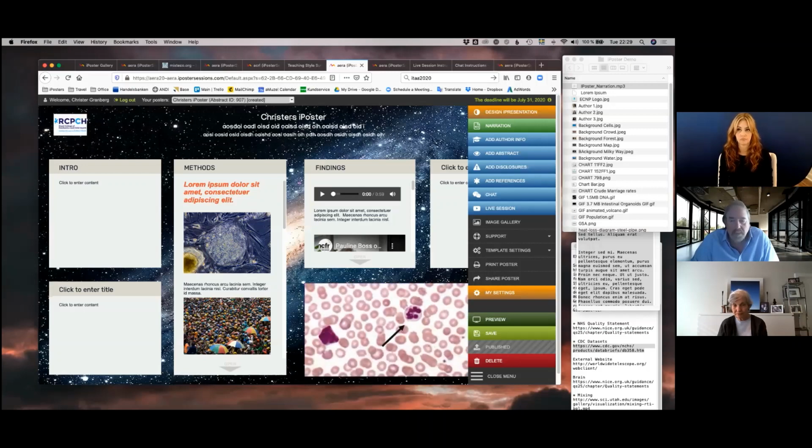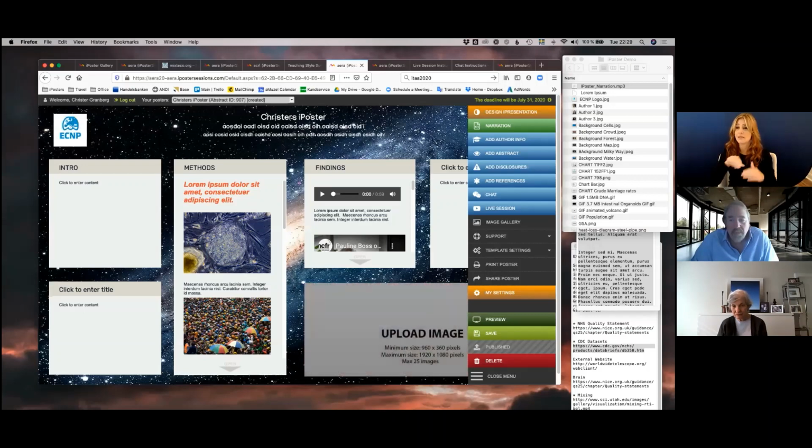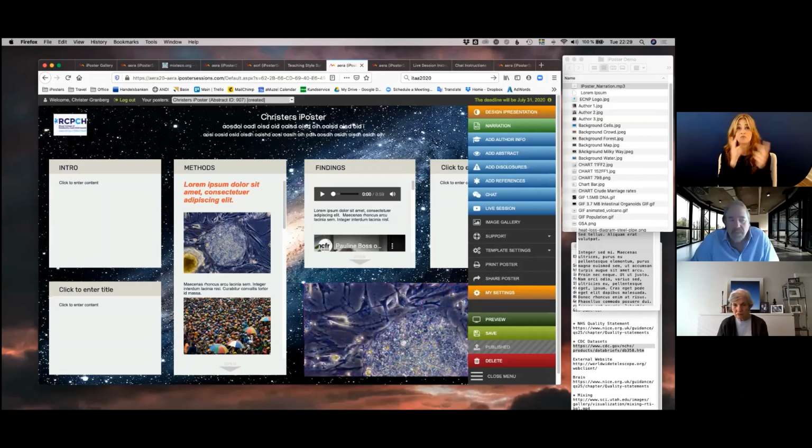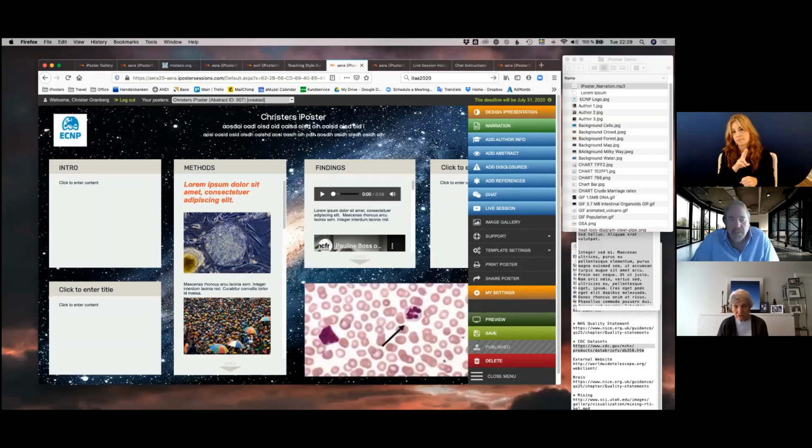Okay, we have another question about whether all the features are accessible to individuals with disabilities. We're working on that. We're behind on that. In terms of visual impairments, we recommend that you use the accessibility controls that are available in most browsers these days.